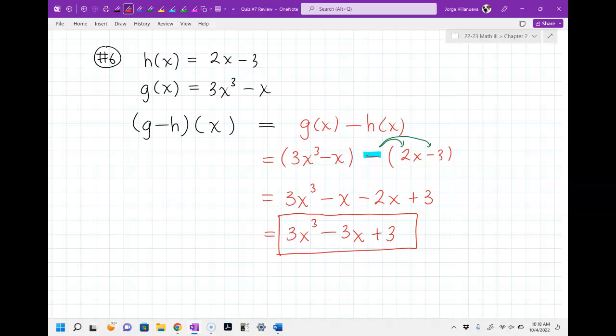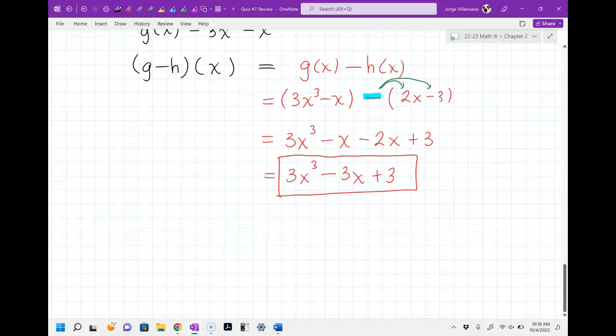So I got 7 minutes. I can do one more for sure. Now I got 6 minutes. It just changed. So I'll do a multiplication one. But this one will have a number to plug in just so you guys can see it. You're going to have 3 of the type where you just simplify with x's or y's or whatever letters they give you. They're going to give you 3 where you have to plug in a number. So I'm going to give you one of those and then we'll be done.